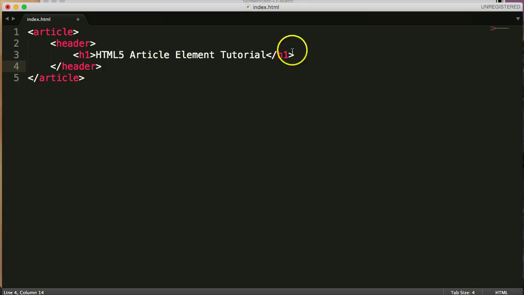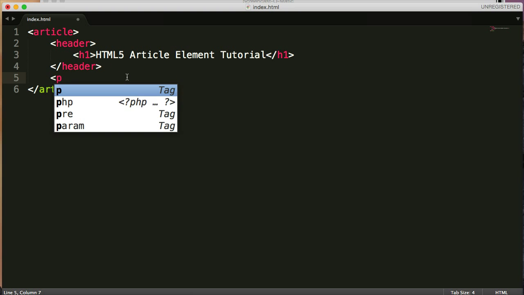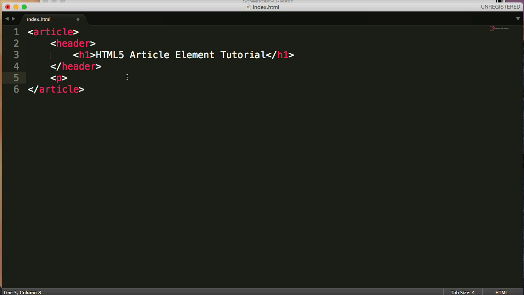Now, in the header, you could also have other information like the date it was published, or the author, or any other useful information that you think should be added in there. Alright. Then we go down to our article, and we can do p tags. Just write an article.